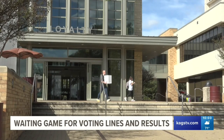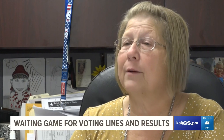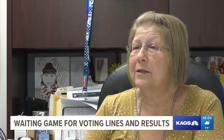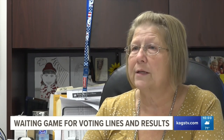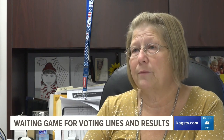It wasn't always smooth sailing. There were a few places that had some hiccups. At the MSC, ballot scanners began to jam that morning. Sometimes the equipment doesn't want to cooperate. When the scanner was jamming, they opened a separate door with an emergency bin and put those ballots in that emergency bin.